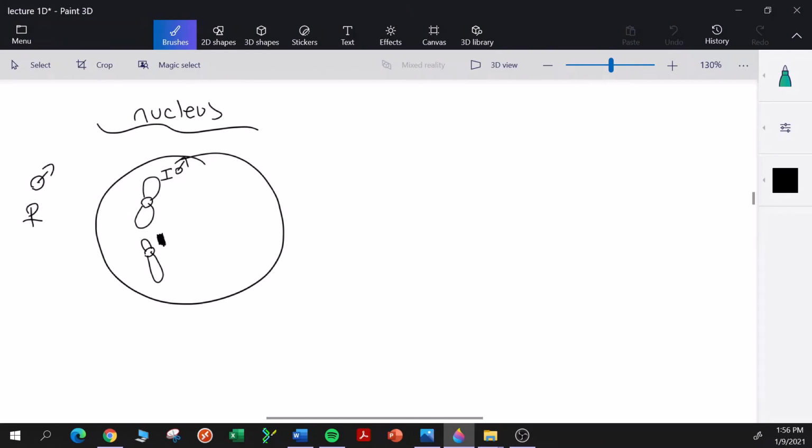I put an X, the Roman numeral. I can't do that, right? Because our sex chromosomes are called X. So chromosome 10. Now, in that cell, because we know humans are diploid, and diploid cells have two sets of chromosomes, we should be able to identify another chromosome number 1 in here, chromosome 1 from the mother. The same thing goes for chromosome number 10. There should be another chromosome 10 in here. And these chromosome number 1s, these are homologous chromosomes.